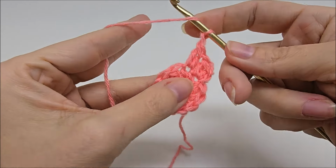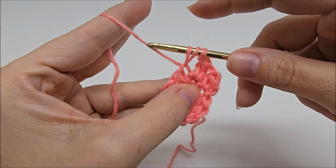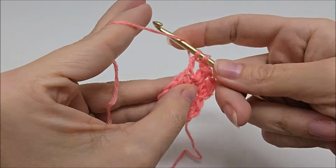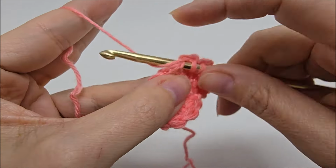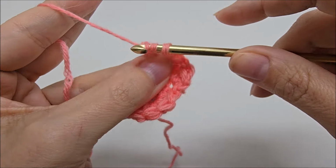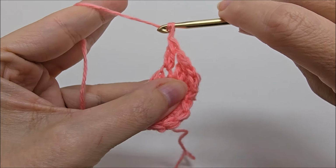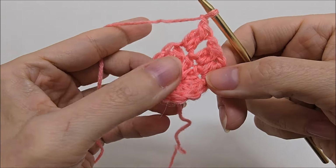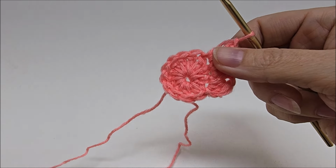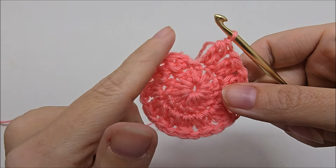I'm going to jump to the next stitch and I'm going to yarn over and go into it and draw up a loop. Yarn over and go through the first two loops only. I'm going to yarn over and go to the same stitch again and draw up a loop. Yarn over and go through the first two loops. Three loops remain. Yarn over and go through all three and chain one. So I'm going to repeat this pattern all the way around and I'll meet back up with you at the end of round two.